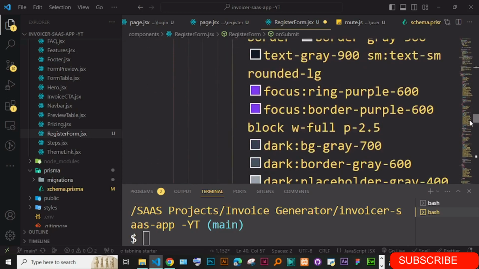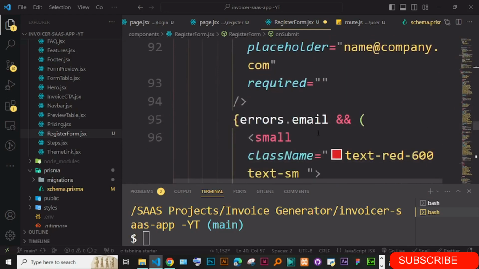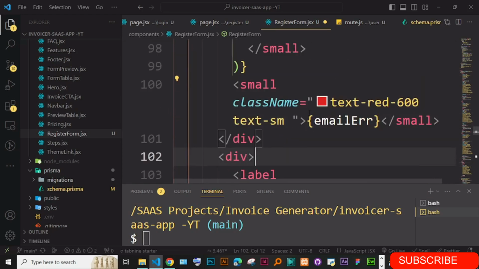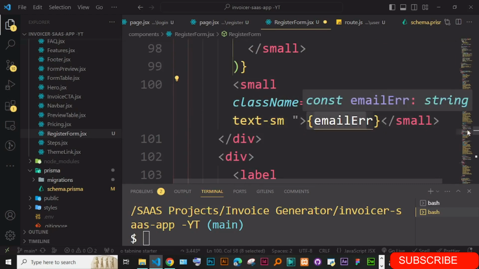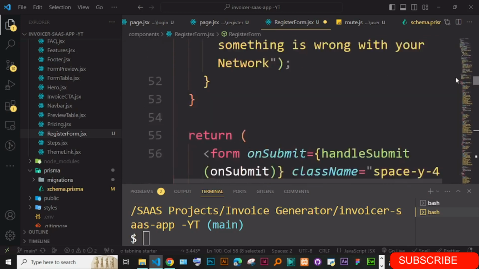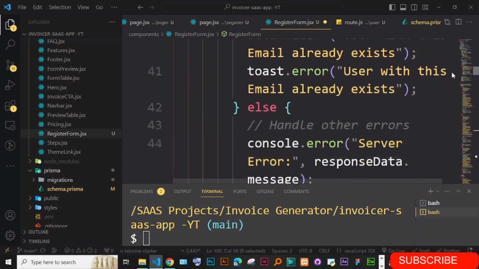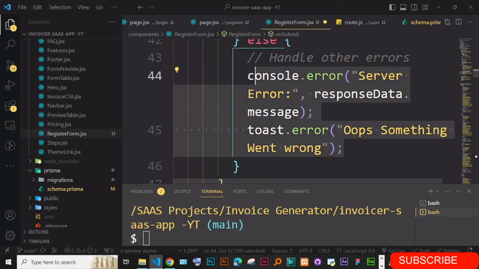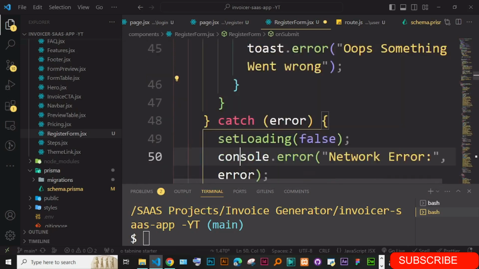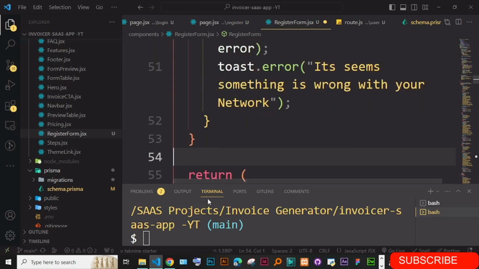you see we have two errors. The first one is this from the errors.email required, so we can set that one. Down, I have another one, the small, which is actually rendering the email error. Okay, so that's how you can show that error. So when that error is there, we can capture it just like that. Else, we can just have this, the server, you can just say that something went wrong. Okay, and that's it. That's the logic.